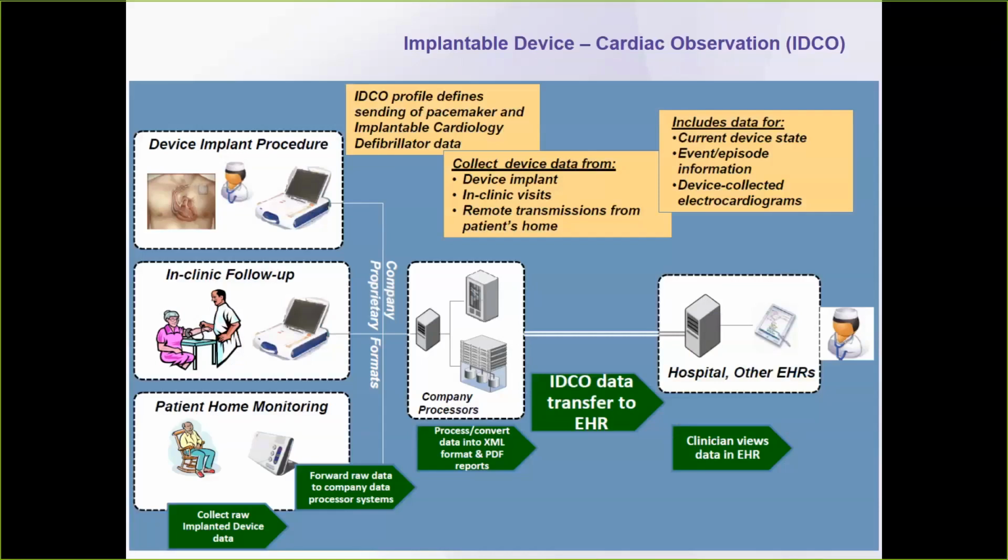Implantable device cardiac observations, or IDCO, handles updates of implantable devices such as a pacemaker or an implanted defibrillator. These are typically done through gateway devices that a patient will connect to at different times of the day, and those updates will be sent out from those gateways. So these gateway devices normally connect back to a corporate server, capture raw data from the implanted device, and then pass the information via XML or some other proprietary format to servers for those gateways that they may connect to.